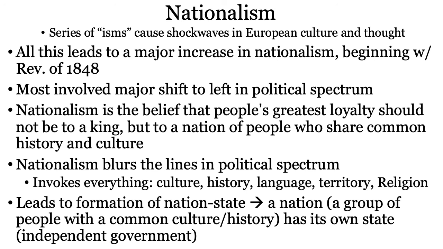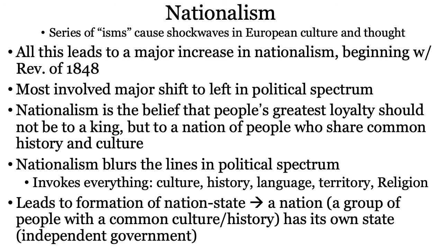And they start to bond this loyalty around a shared history and culture. And that is the idea of nationalism. And it invokes everything: history, culture, language, territory, religion, etc. In Europe at this time, it blurs the lines of the political spectrum and involves both liberals and conservatives. And it leads to people saying, hey, this really puts forward my ideas in my country, and it really makes people feel better about themselves and what their country's done as a result of that. And the end result is a shift in the political spectrum so that the modern liberal state exists, so that people might like their leader, but they're way more loyal to the state. And it leads to the formation of something called the nation state, okay?